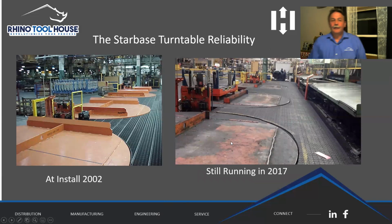So people often ask, the air bearing seems to be a little bit flimsy, but in actual fact, because the air bearing is facing up and runs on the underside of the platen, it cannot or very rarely gets damaged. This is a great example: these 4 turntables were installed in 2002, and in 2017 they are still running. And it's the way that Ford Chicago do the end of all their press lines. So obviously, for those of you who know the stamping industry, they are very unforgiving when things don't work.